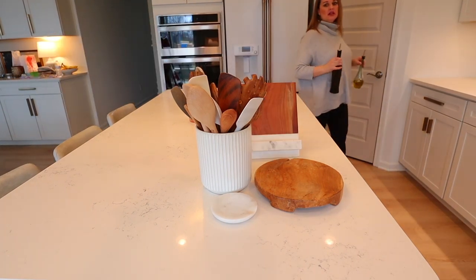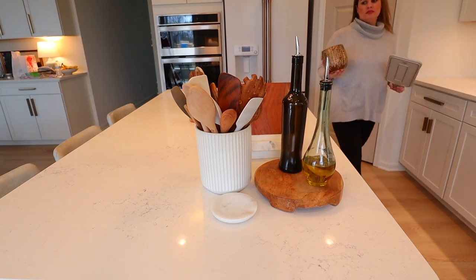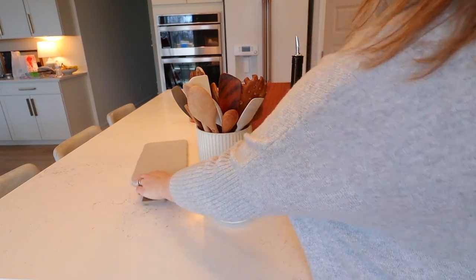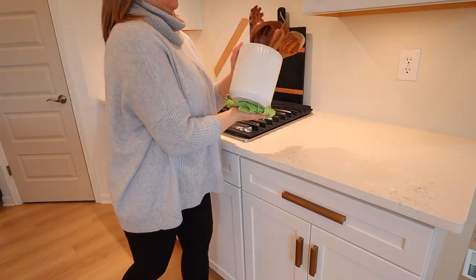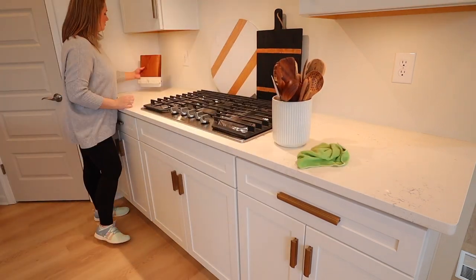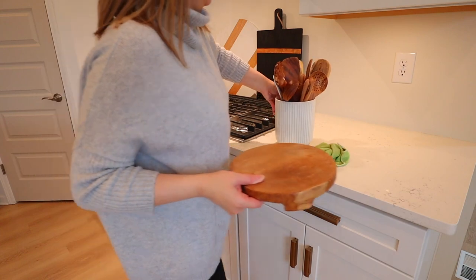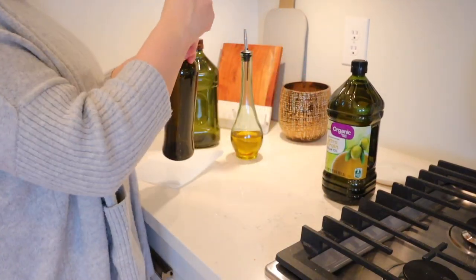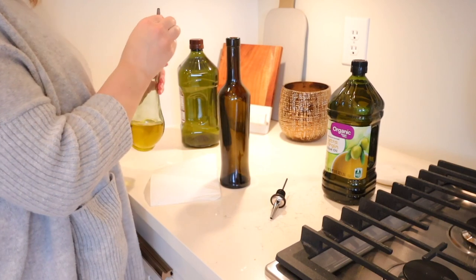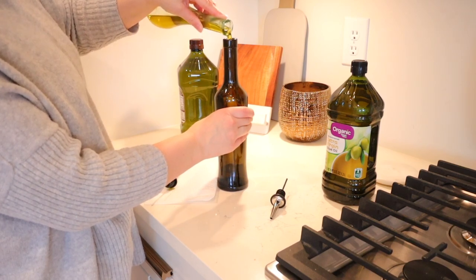I am going to gather all of the items I want to put back on my counters so I can easily see everything and visualize where I want it to go. The other night we were making hamburgers and some of the grease splattered, so I'm giving everything a good cleaning. The cookbook stand was from World Market, the utensil crock from At Home, and a lot of the bamboo utensils were from Amazon. I also got this olive oil container from World Market — I'm going to switch it out and make sure the new one is nice and full for a fresh start.